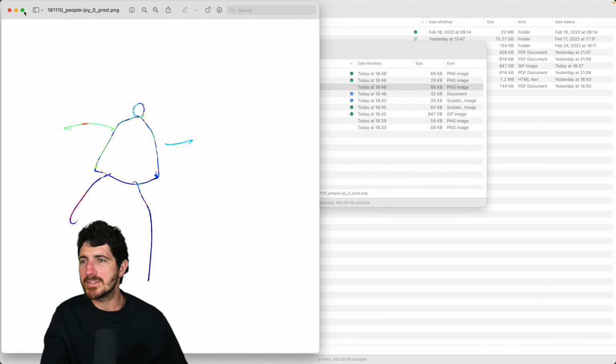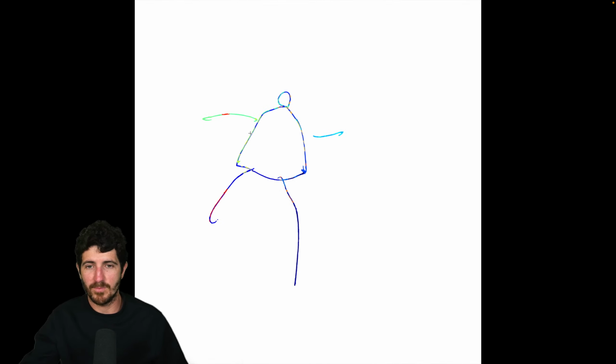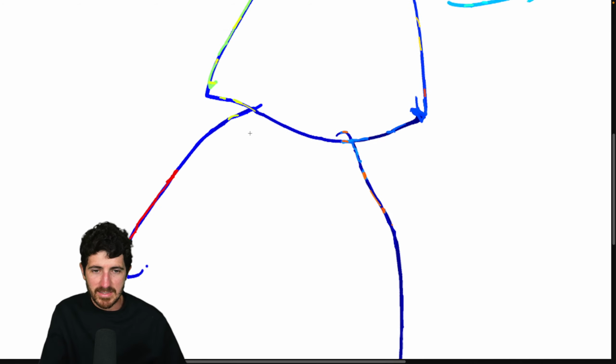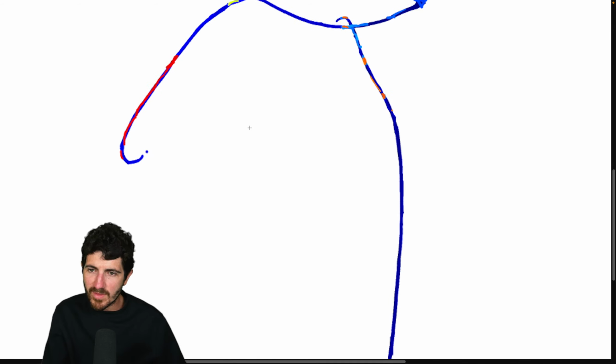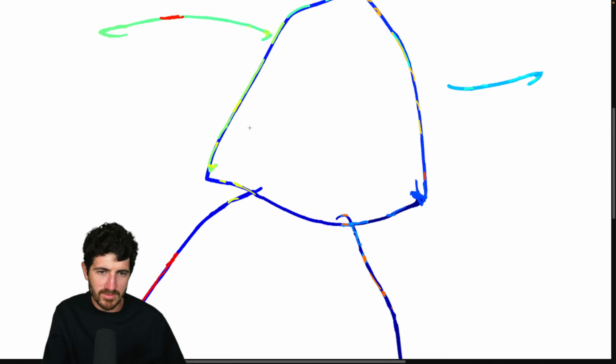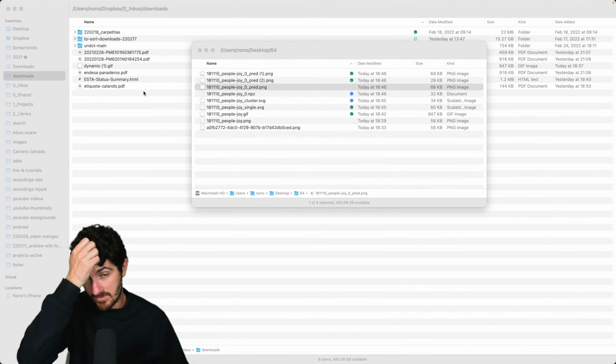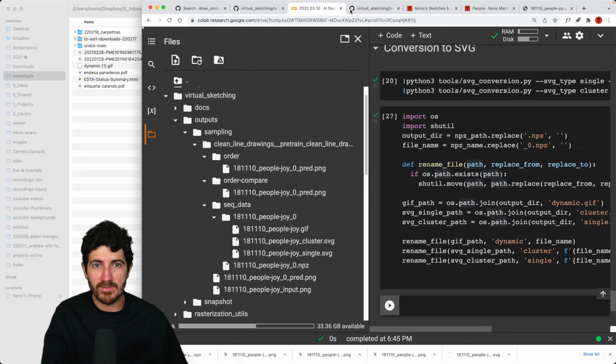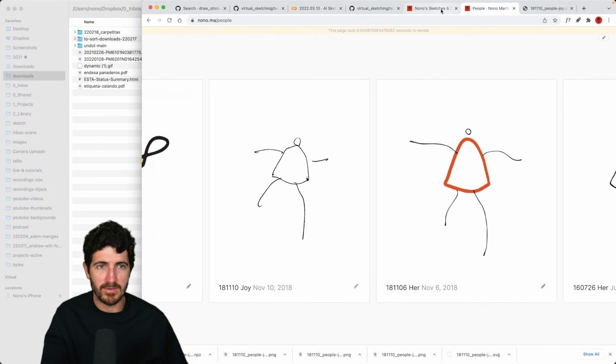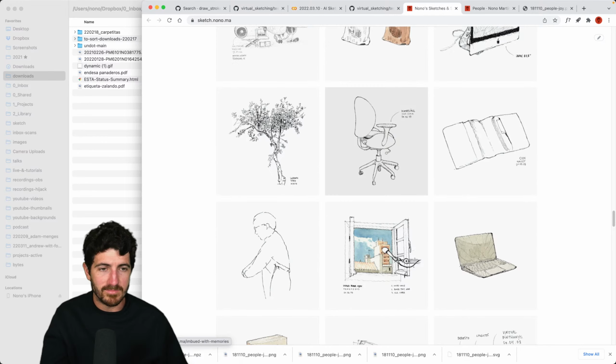Okay, here we can see the sort of problem that we have, that many strokes are drawn on top of each other. But anyhow, this is not something relevant right now. We'll try to make that better in the future.